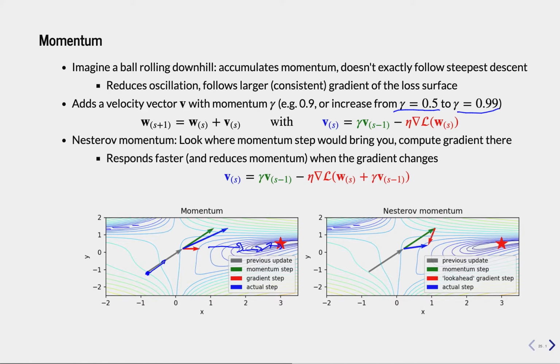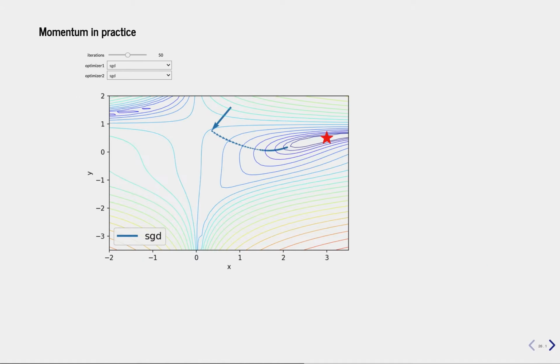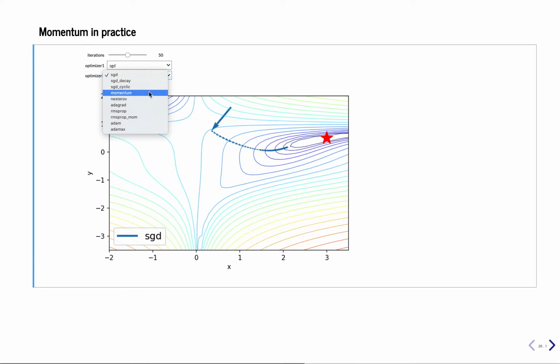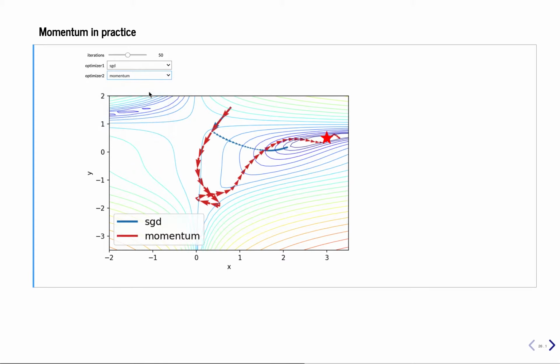Okay. Let's see how this behaves in practice. So here again, we have a normal SGD, and now we can add momentum. You will see that while the initial steps are smaller, it's not affected like the normal gradient descent, which would end up here and immediately change direction. Momentum doesn't do that, it's much more gradual. So it will change direction, but more slowly than gradient descent.